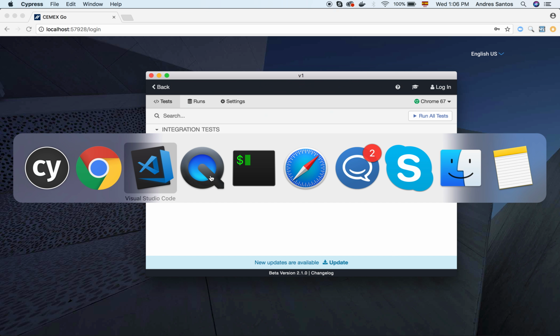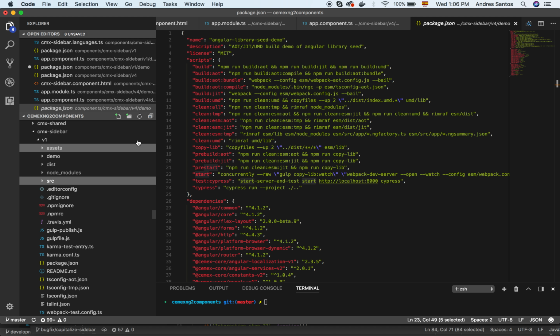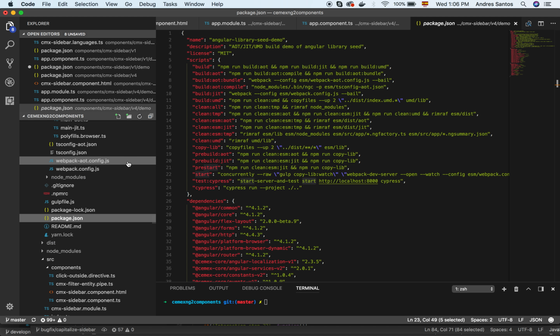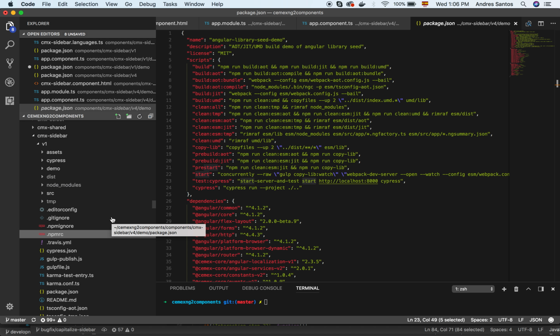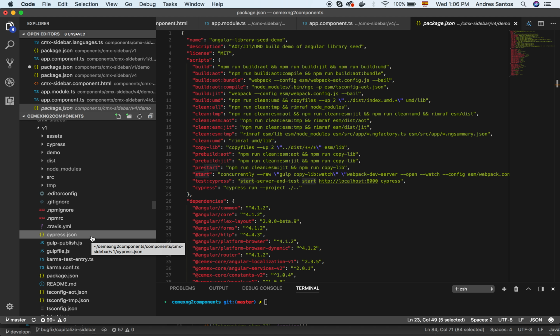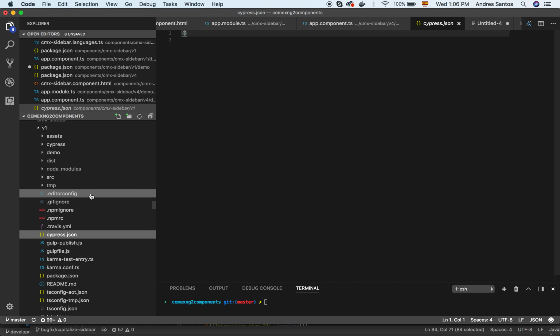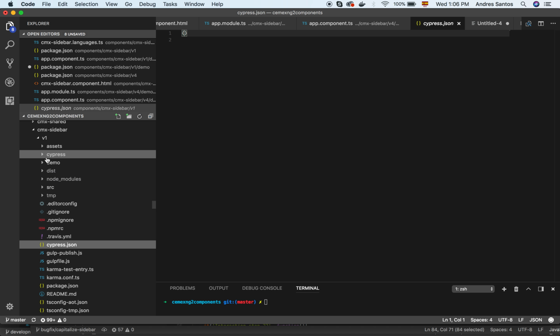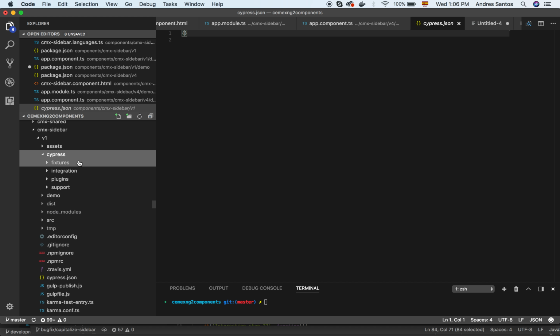And what you have there now is that Cypress is going to create some folders there for you, and Cypress is going to make use of that space. As you can see, the folder that was created was Cypress, and there is another file called cypress.json. It's empty, and the main magic happens here in the folder Cypress.